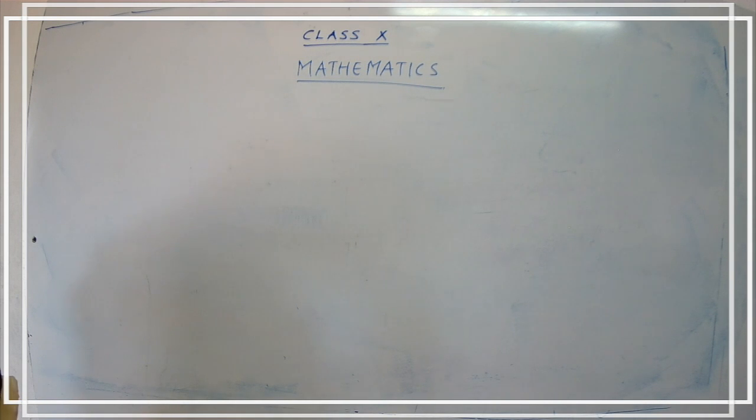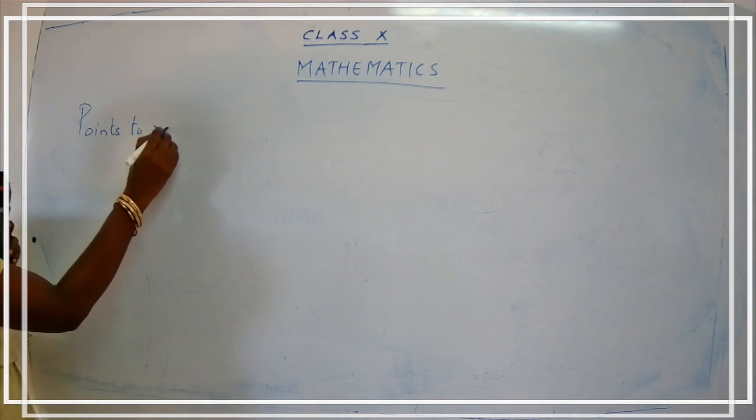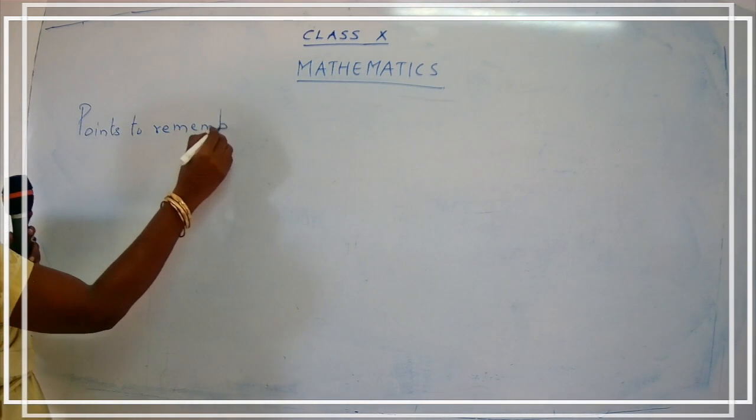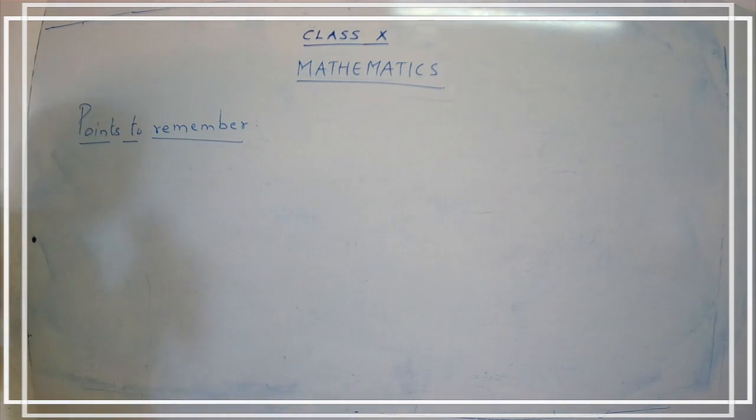Okay, give the heading points to remember. So before we start with exercise 3.13, we have some points to remember. You write down these points. You know why we write points to remember, yes children? So that it will be easy for us to proceed with our exercise. Give the heading points to remember. You have to take your textbook and refer to page 118.